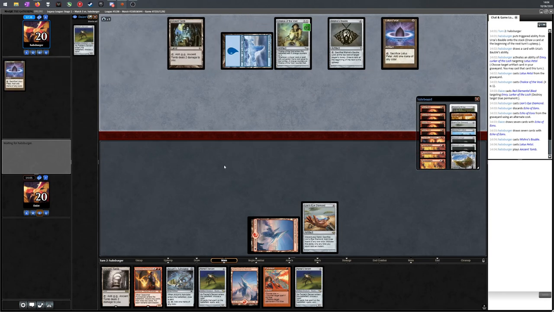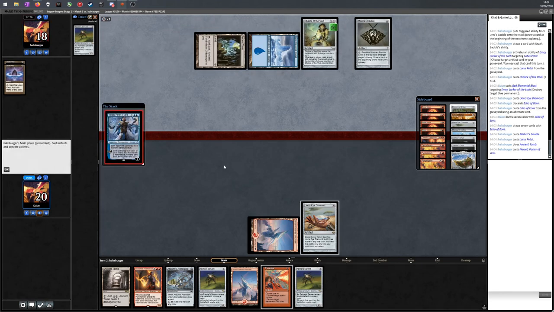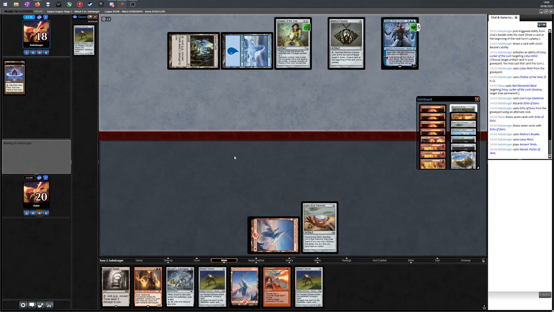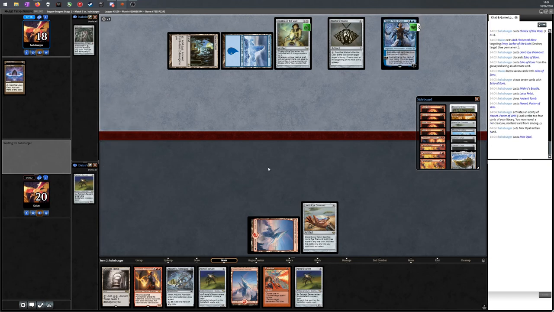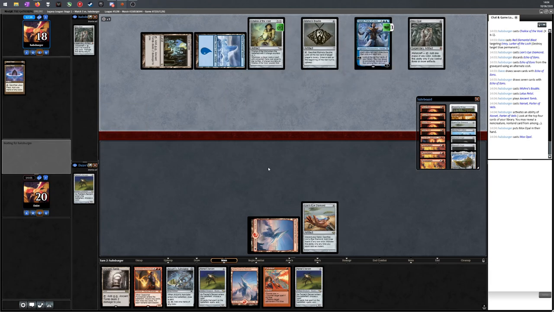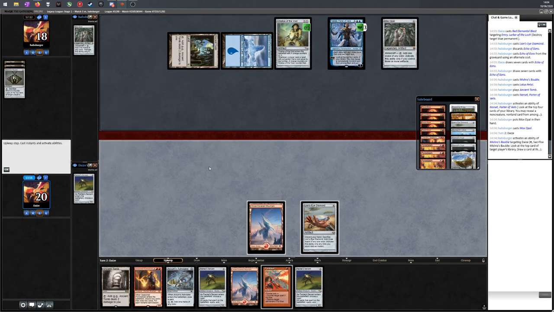Mm-hmm. Okay, that could be a Karn. Opal. Those chalices are full, they hurt. Okay. So they have Chalice, they see my next card. That's a mountain.